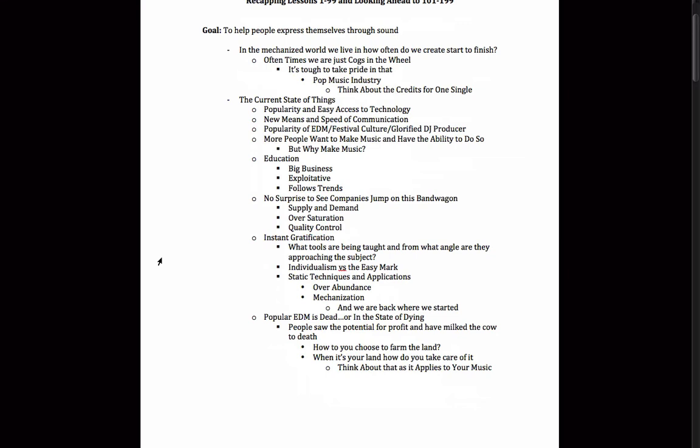And it comes down to being an individual versus being an easy mark. Don't be that person, or try your best not to be the person who buys in constantly to all of the magazines saying, here's the ultimate guide to this or the ultimate guide to that. You're really that easy mark that they're trying so hard to prey on. And they don't care if you're going to be successful. They honestly don't want you to be successful at what you're doing, because they want you to keep buying more and more and more. That way they're able to stay in business and they're able to make more money.